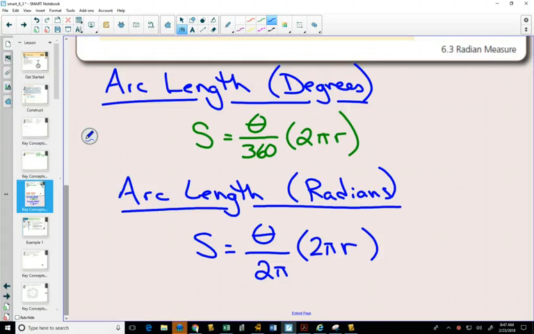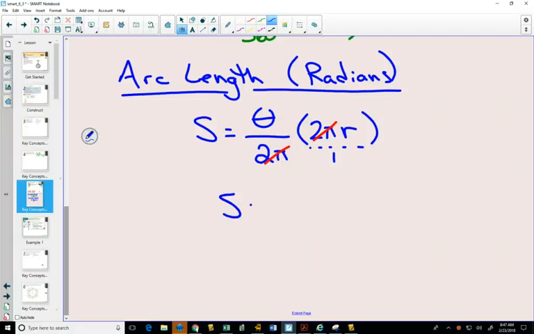Now, this formula in particular is just so tempting to simplify that you're going to simplify it. Because watch, if I make this a fraction over 1, can you see that those 2 pi's just cancel right out? And this becomes a really simplistic and elegant formula. And this is what shows up on your formula sheet. S is equal to theta r. Now this formula only works if it's in radians, because it only simplifies if it's in radians. But all we need to do is take our angle, multiply it by our radius, and we'll figure out what the length of the arc is.